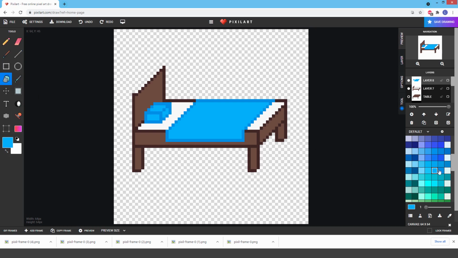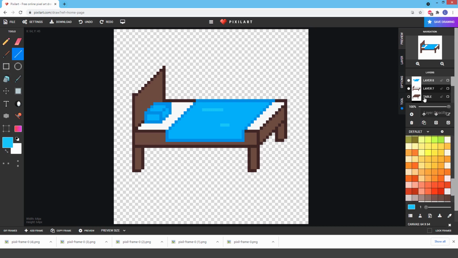So that's pretty good. I can add a few, how'd you say, like lines in it as well. Something a bit like that. And for the headboard too, if I go back to the layer for the bed itself, yeah, just thinking about it, I can add a little bit of texturing in like that. Something for the headboard as well. In the legs as well. And I think that's pretty much that.